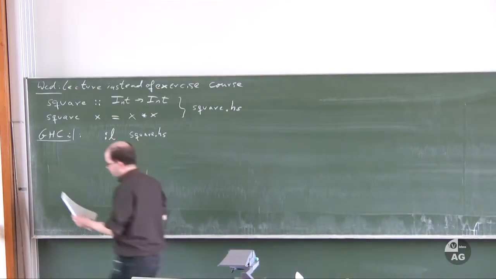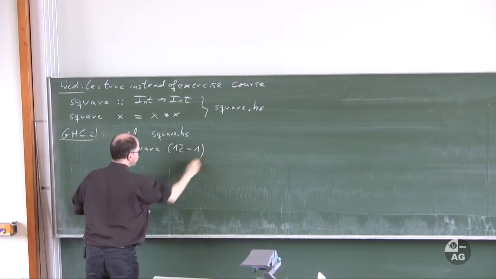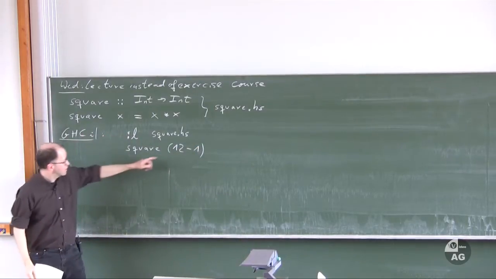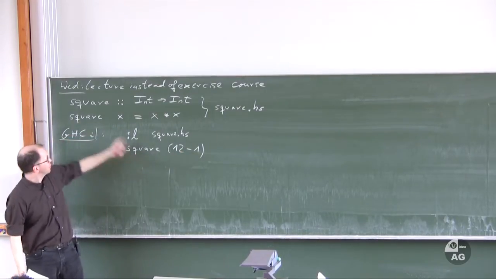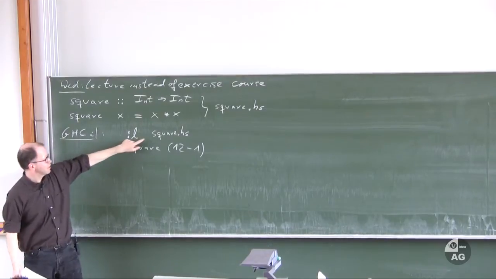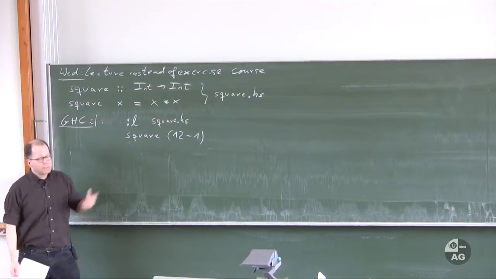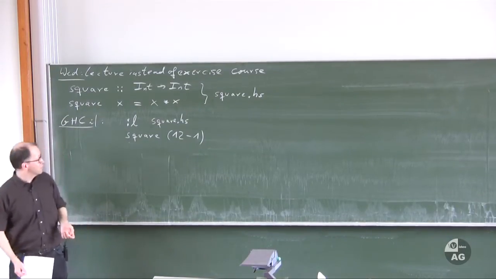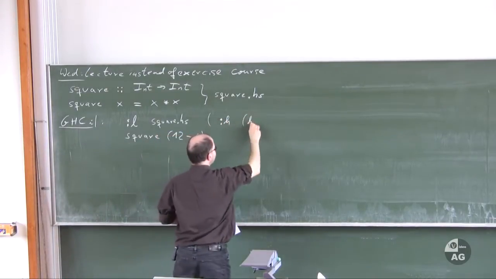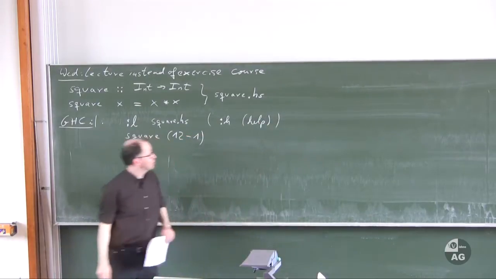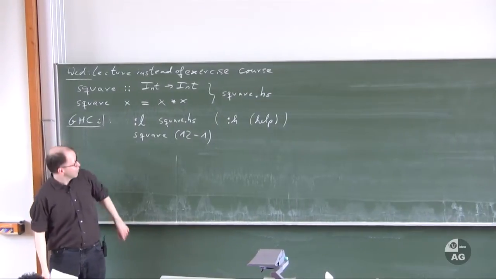And then afterwards, you can type in things like square of 12 minus 1. And then again, you press return. Minus is predefined, so Haskell knows how to execute minus. And square is not predefined, but we defined it ourselves, and we told Haskell to load this file. And so it can also evaluate square. Of course, this interpreter has many other commands. If you want to know more, you can type in :h for help. Then you get a description of all the commands that are available. And there's a manual and a tutorial, so you can play around with it.